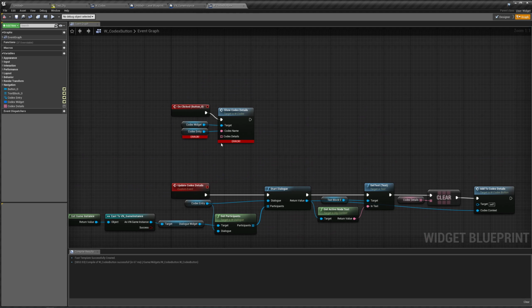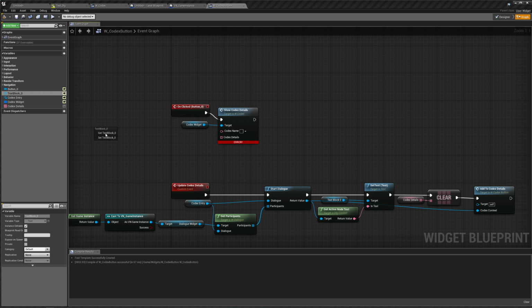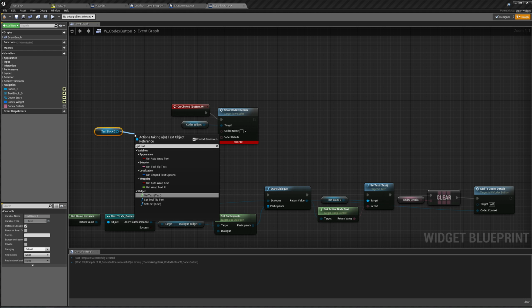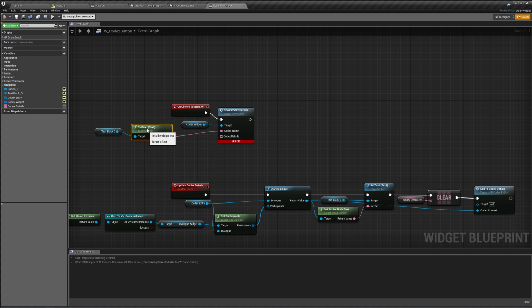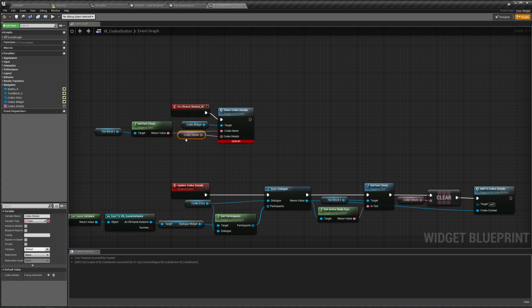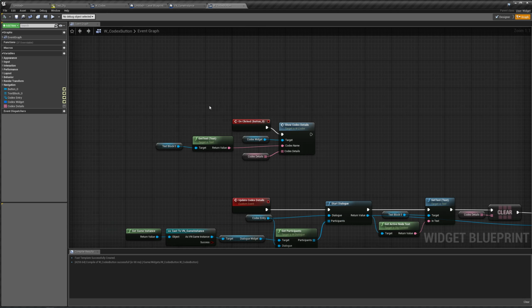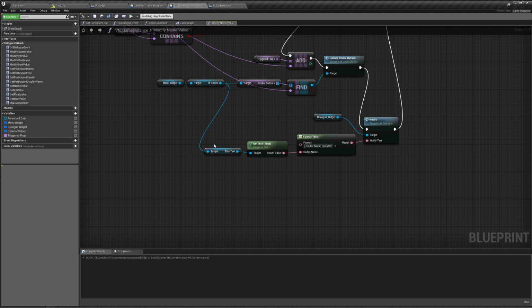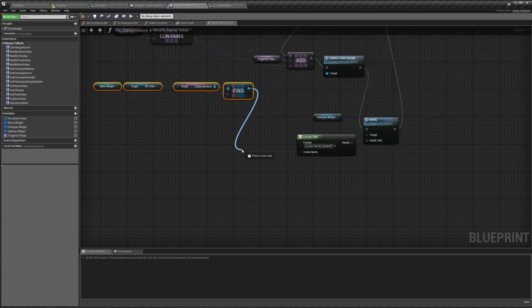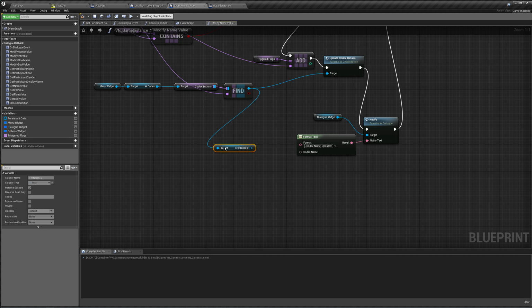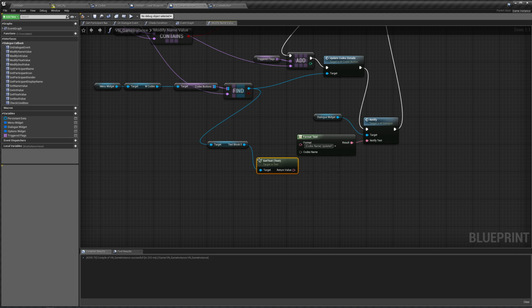Back in our button, this isn't going to be valid anymore, so let's delete this and pass in our codex, our text block 0, get text into the codex name, and we're going to pass in our codex details into this text array, codex details. And why is this called text block 0? Where, back in my game instance, w_codex, oh, sorry, not codex, the find value off here. This is our button, so this button we're going to get text block 0, and get text into our codex name. Sorry about that, that was my bad.